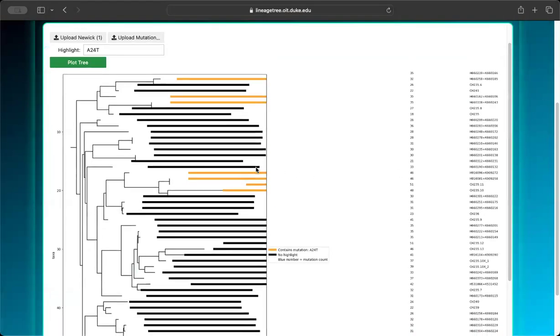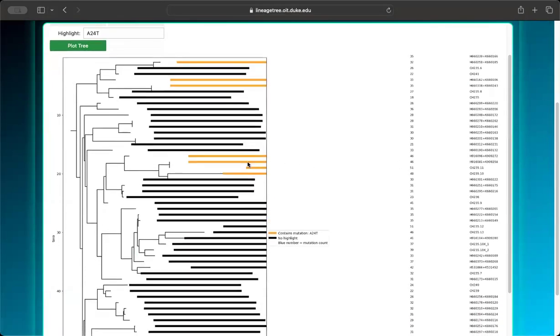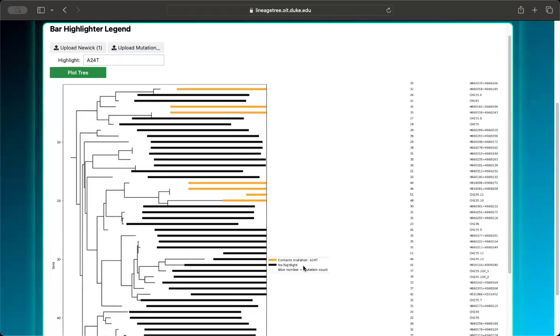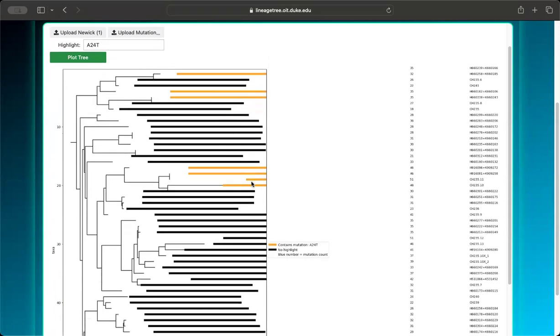One of the key differences is the bars here. Basically, as you can read from the legend, the yellow represents the antibodies that do have the mutation that you're looking for. For instance, this antibody does have the A24T mutation, and the same goes for all antibodies with yellow bars.